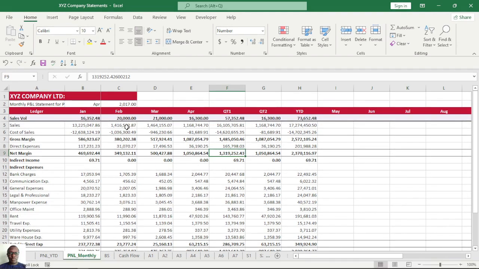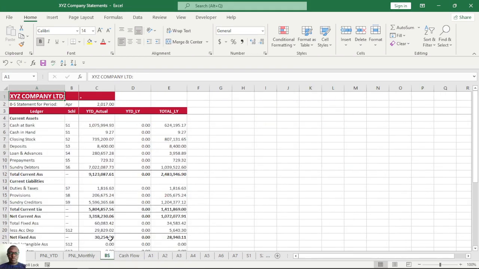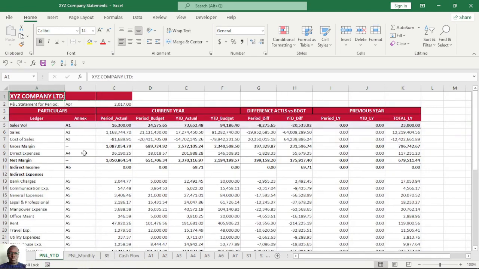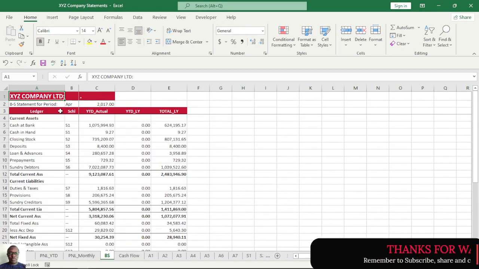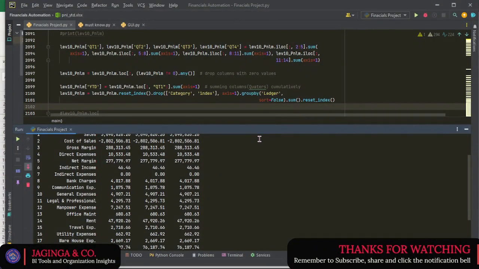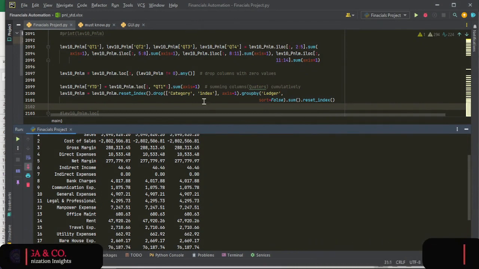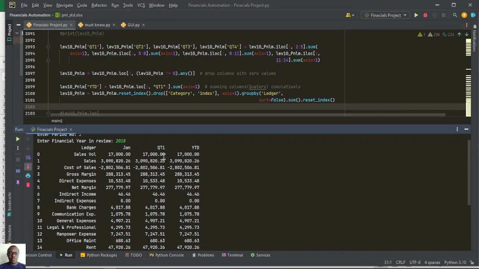So we'll do this when we've finalized our financial automation up to the notes to the financial statements. So after doing the notes to the financial statements, and we've done the annex, I will also show how we can format it using Python with the help of Excel writer. Excel writer is just a module within Python to format the output of your data frame within Excel.